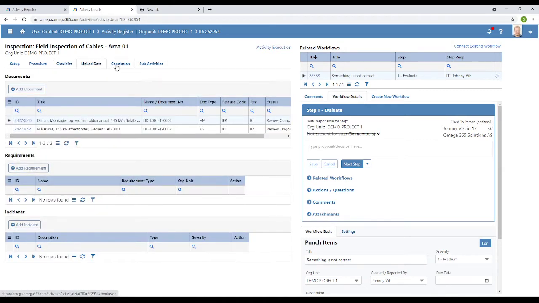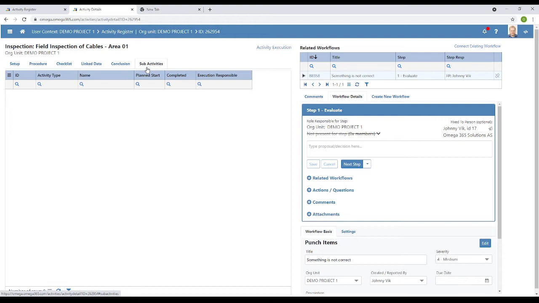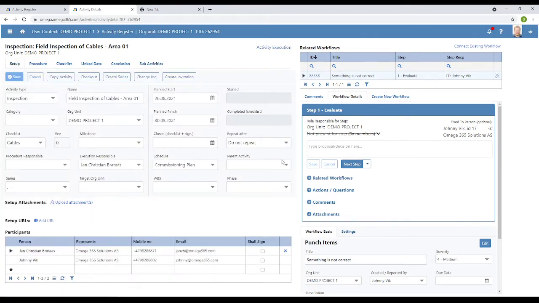You can link it. For example, here we have a few documents that are relevant for this inspection. You can write a conclusion of the inspection here, and you may have multiple sub activities as well. So that's quite a lot of information that you have about an activity.